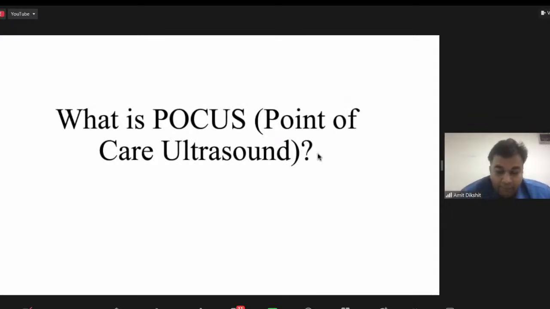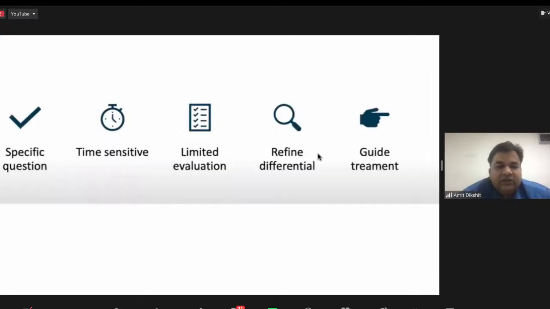So what is point of care approach? This is one everyone must understand. We are not assessing like a radiologist, just going and assessing the airway, nothing like that. We have a very specific question, and that is called focus approach. Whenever the answer is binary in the form of yes or no: is this patient a case of pneumothorax? Yes or no? Is it endobronchial intubation? Yes or no? Is this size of tube enough for this patient? Yes or no? Is intubation difficult? Yes or no? What is the tongue thickness? All these are yes, no questions.